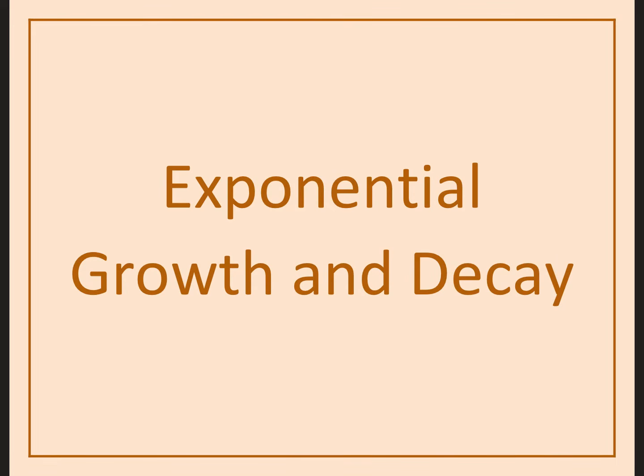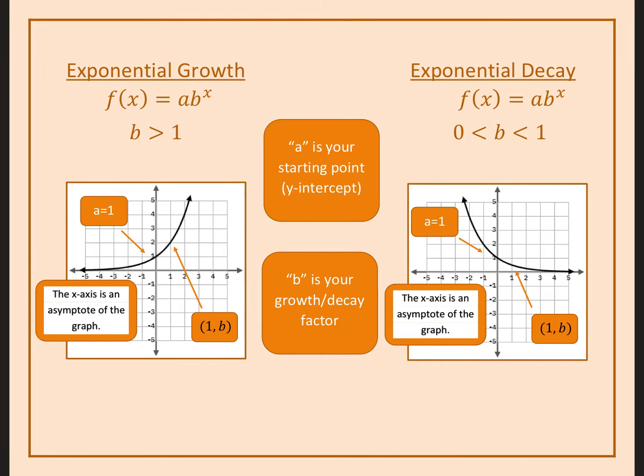Today we are going to talk about exponential growth and decay. So we have exponential growth, and for the growth we're going to see that this graph is going to increase from left to right. Okay, and in this equation we have a b to the x. Now a is going to be our starting value. In this case we're going to use the starting value of 1. And as long as b is greater than 1, this is an exponential growth.